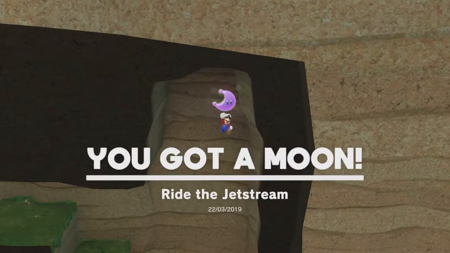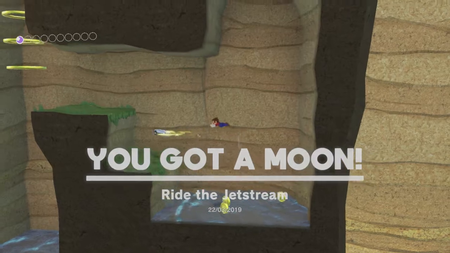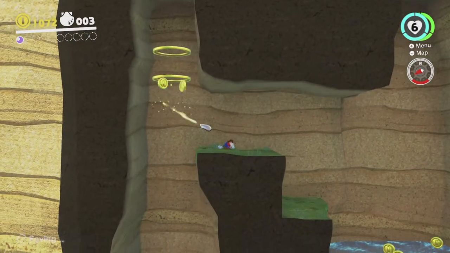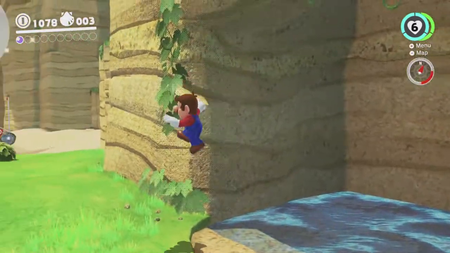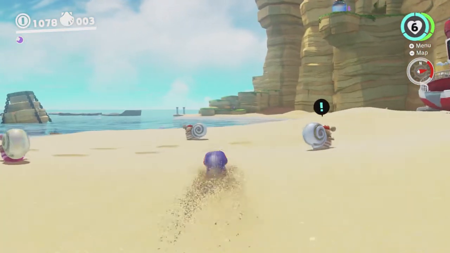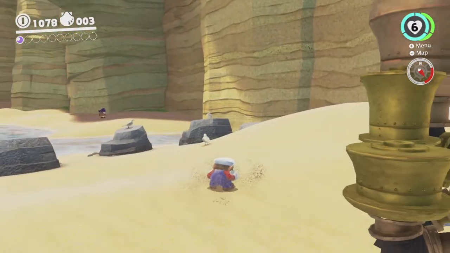There we go. It's called Ride the Jet Stream because you're supposed to use a Gushin. It's kind of like the stars in Super Mario 64, which are called Through the Jet Stream, where you're supposed to use the metal cap, but you can do it without the metal cap. So it's kind of interesting that the same thing happened again in this game. It may even be a deliberate reference to 64, since this game does have a lot of those references to 64 in it.